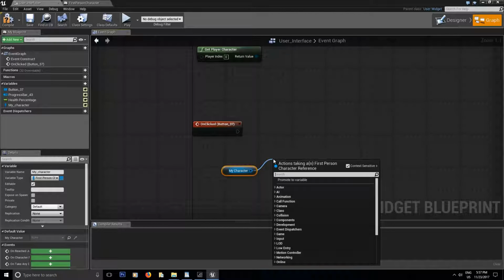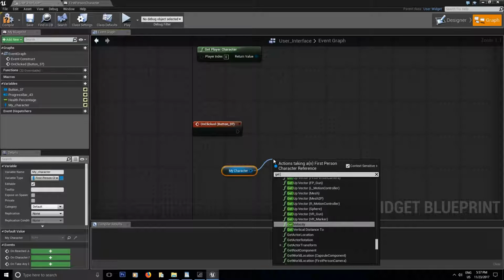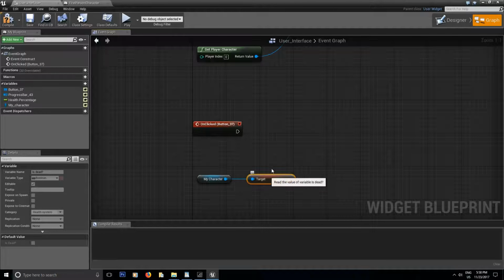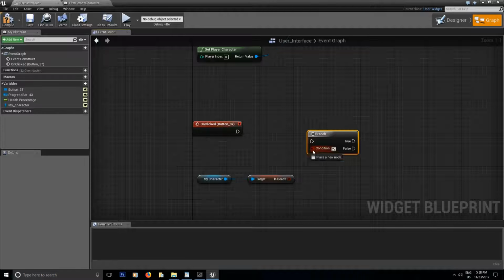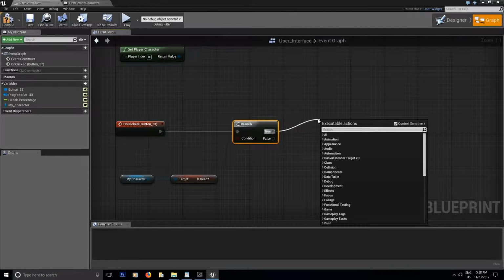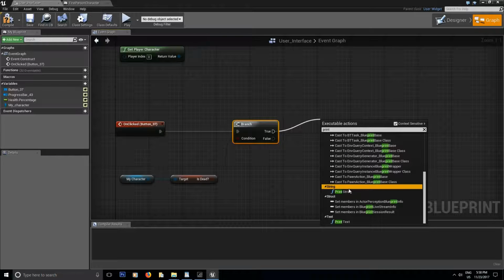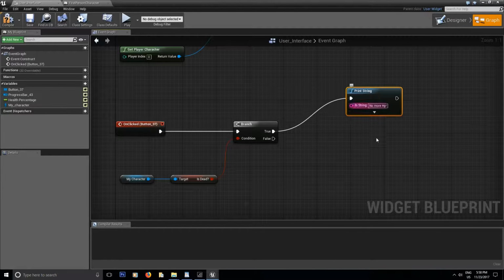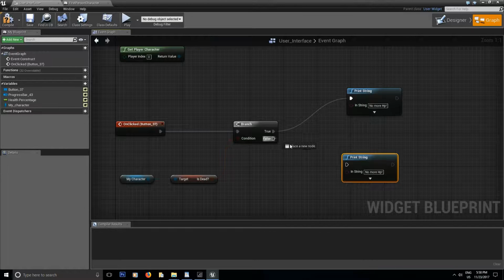And first question is the player dead? Get is dead. So just to make a proper test node, we're going to make a branch over here. Now, if he's dead, we're going to add a print string that says no more HP. No more HP. Now, Control C, Control V over here. Now, if it's false, then we want to subtract. You get 10 DMG.